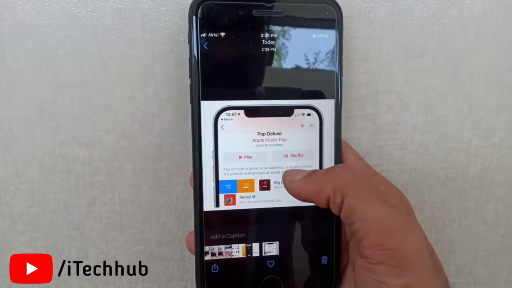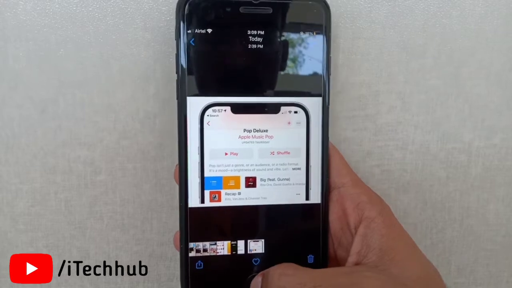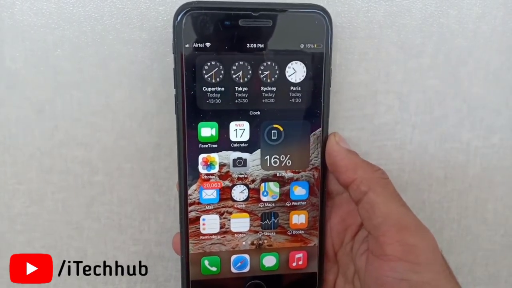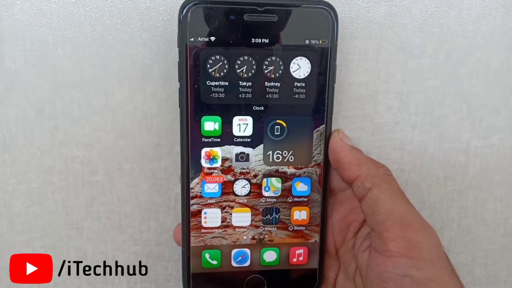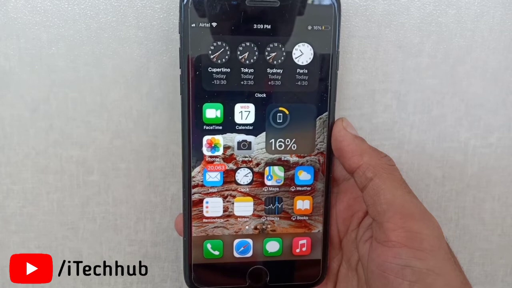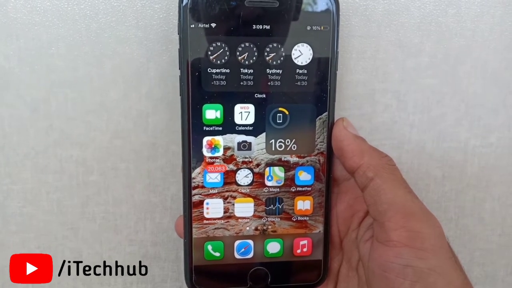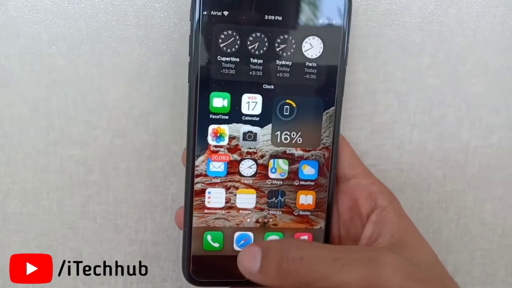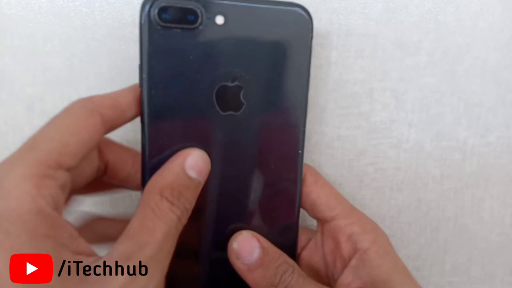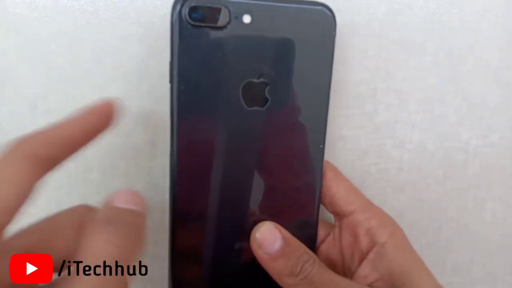The actions are the same as those available when long pressing on a song title anywhere in the Music app. The last one is the software update text on iPhone as well as iPad in the software update settings. So guys, it is easy to download and install iOS 14.5 beta 2 on iPhone as well as iPad, and easy to get the new features on your iPhone as well as iPad.